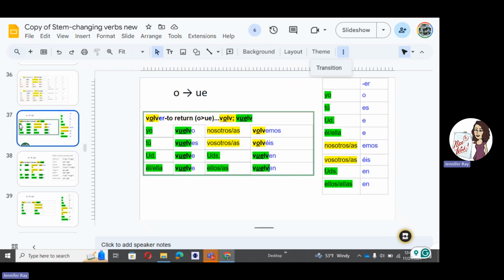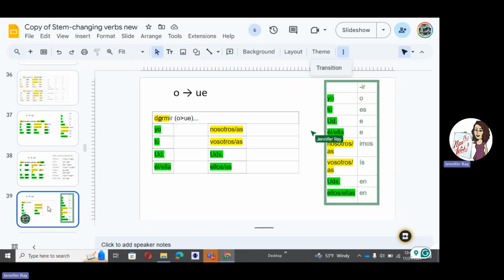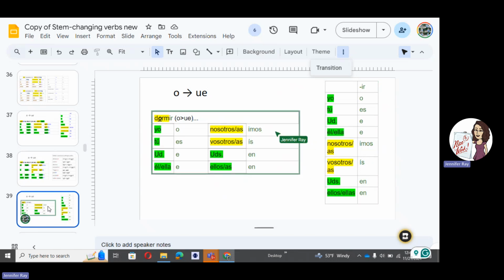Okay. All right. So I'm going to skip over one slide. I'll come back to the one right after it in a minute. So skip over that one and go down here, dormir. It does the same thing. I just like to give you a little bit of examples, but remember that dormir has an I next to the R, so we're using these green endings, the IR ones. And again, I can go ahead and put them in here because they are not the problem. It's the stem that's the problem. And then we go over here. This is my original stem, what it came with. And I'm told that it's an O to UE, so I can take that O, turn it into a UE, and that gives me my changed stem.